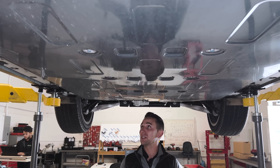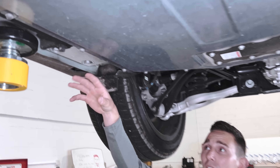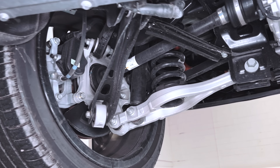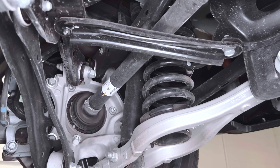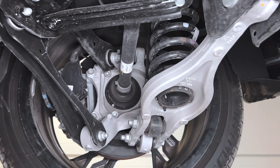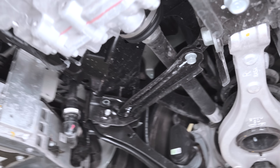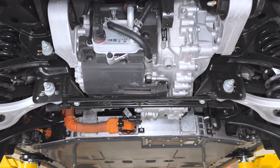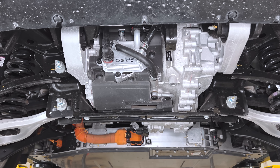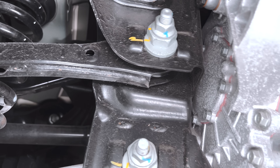The rest of the vehicle I'd defer you to the IONIQ 5 video — they're very similar. They've got a composite lower closeout for the battery and extruded side sill members to help from a side impact perspective. The rear suspension is quite conventional by all standards: mostly stamped and welded links, a multi-link rear suspension with separate springs and a separate shock absorber. The rear cradle is pretty large but it's all isolated, which is commonplace — most OEMs with BEVs in the passenger car world do isolate the rear cradle.